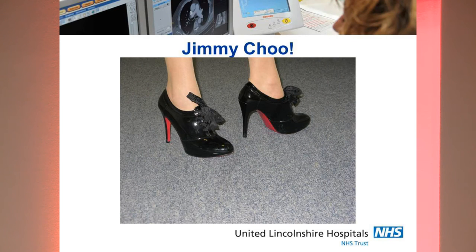Not everybody likes standing for an hour — these are actually the shoes of one of our senior managers. Our bare principles are about trying to get behaviours changed: you focus, you stand up for a reason, you stand up because people don't like standing. And the behaviour we got was that manager wore flat shoes after that.